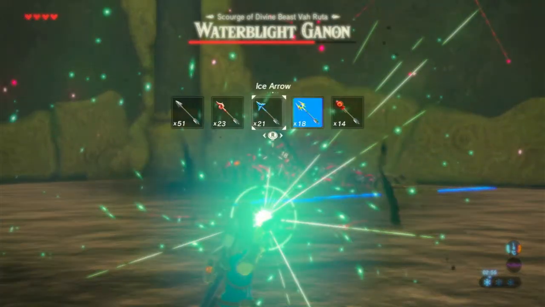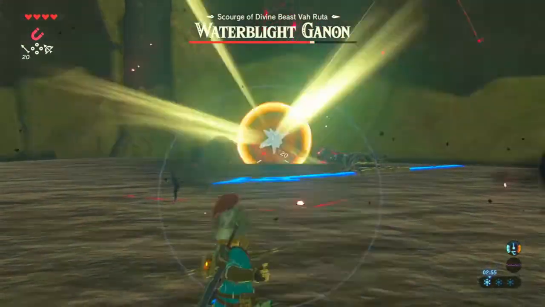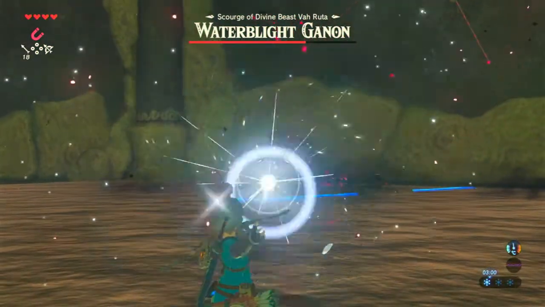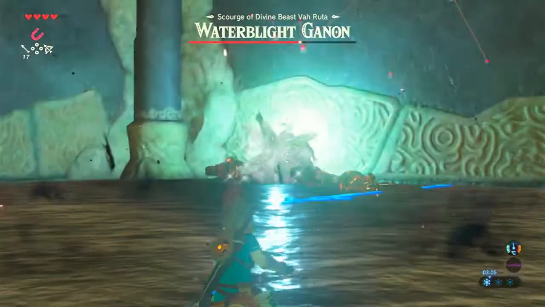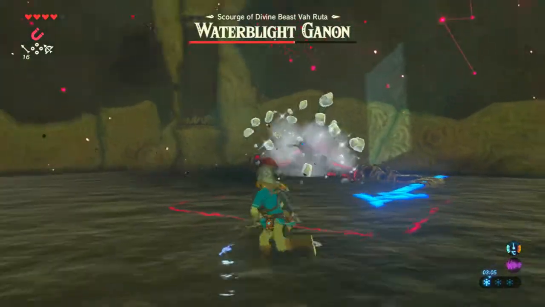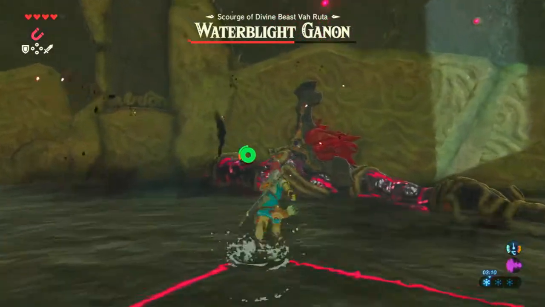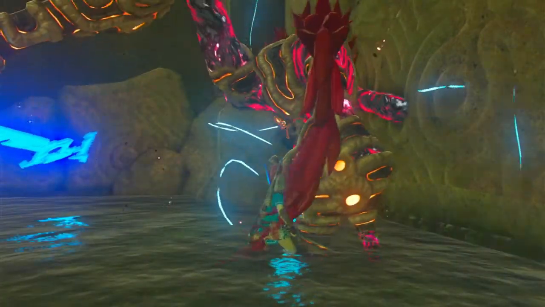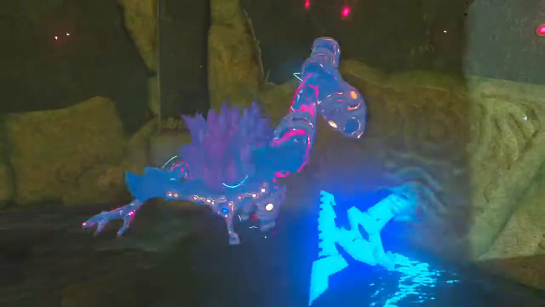I wonder if it's not shock arrows. Ice arrows seem to be working out, but that's just because he's in the corner on the ground. If you get a critical shot in on him, he gets knocked to the ground for a while, which is what's happening right now. I'm not really taking advantage of that, which is a bad strategy. But anyway, half health.